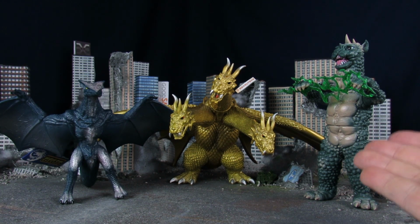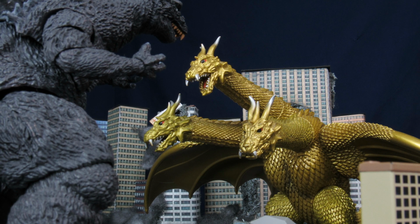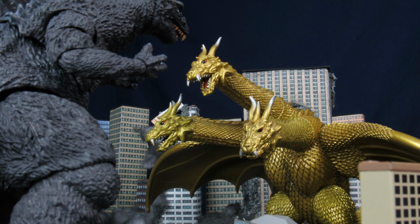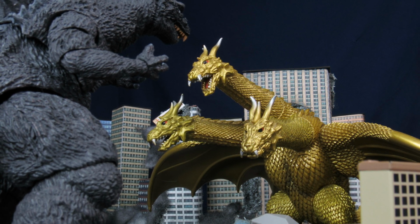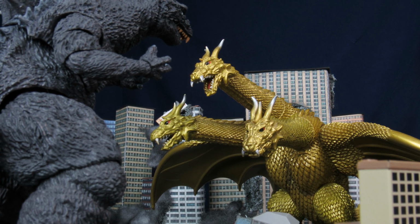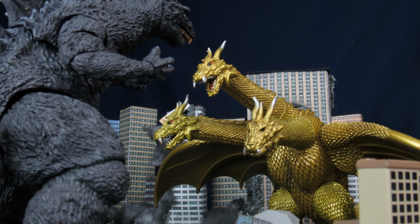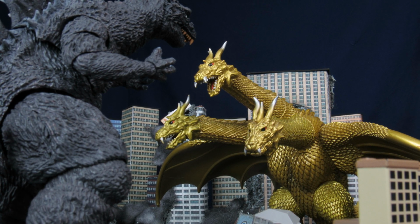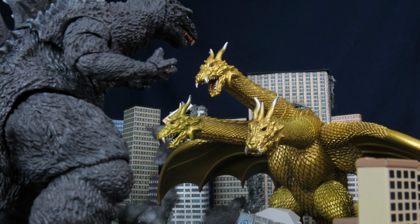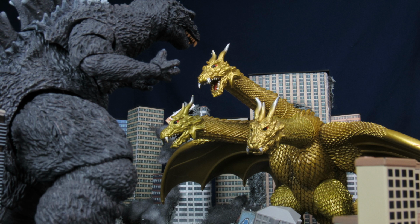So overall for the Bandai Vinyl GMK Ghidorah, this thing's great. Yeah, it's actually a lot more impressive than I thought it would be. I feel like if you could get one Bandai Ghidorah, this is it. I was trying to go with each of the Ghidorahs, and if we're just going Ghidorah, I think this one's better because it's the Grand Ghidorah. And then price wise, in terms of GMK, there's the X Plus.